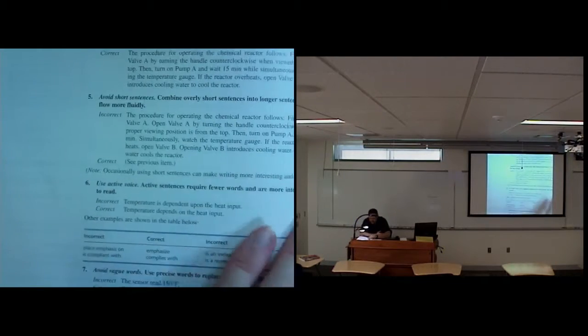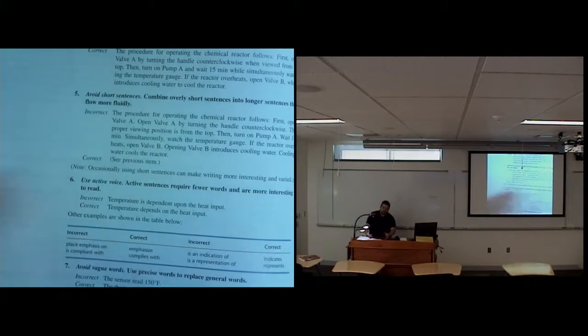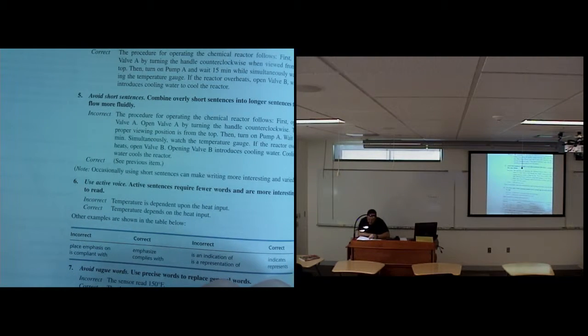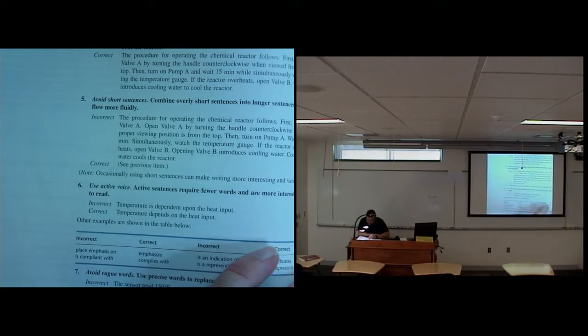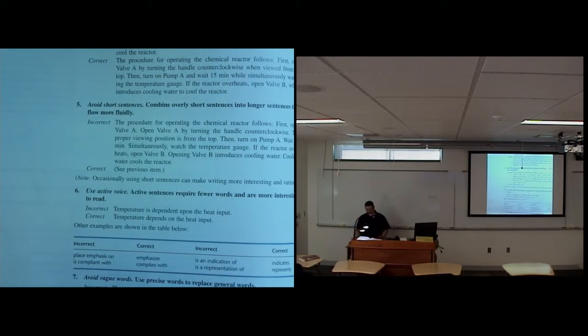Also, don't use words that are just fancy. Don't use words just to make somebody think that you know more words than you do, or you sound smart, right? They have a whole list of words that sound smart and words that aren't. You want to avoid any kind of sexist language. Sexist language does not necessarily include he or she. That's not what it is. But you definitely don't want to use anything that is demeaning to either sex or assumes something about one sex or the other.